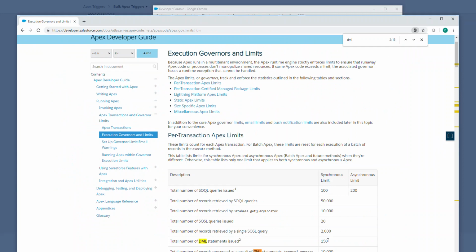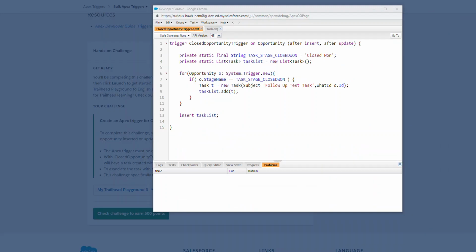You saw earlier I got stopped at 151. I would get stopped at 101 here. If I put a query in here and said every time go out and look at the database, I couldn't do that. I have to put that somewhere outside of my 200 limit loop. So that's what we had to do here today with batch Apex, or I guess was it batch triggers. So that was the example here today.